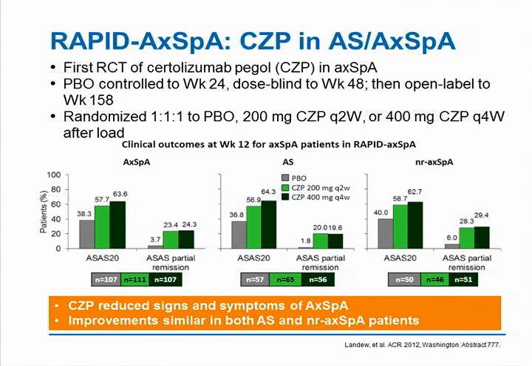The clinical outcomes at week 12 were the primary outcome measure of this study. The left graph shows the ASAS-20 for the three groups — placebo shown in gray — and ASAS partial remission rates. Dividing patients by whether they had ankylosing spondylitis by the New York criteria, you can see response rates for both ASAS-20 and ASAS partial remission. All the way to the right are the responses for patients with non-radiographic axial spondyloarthropathy.